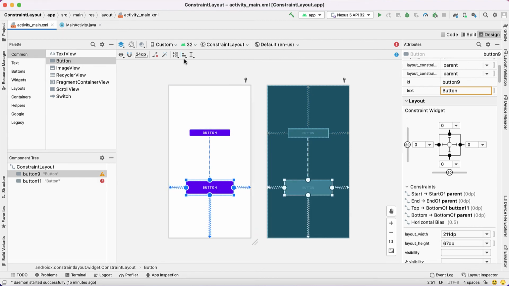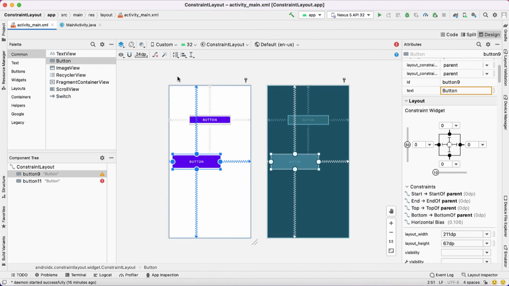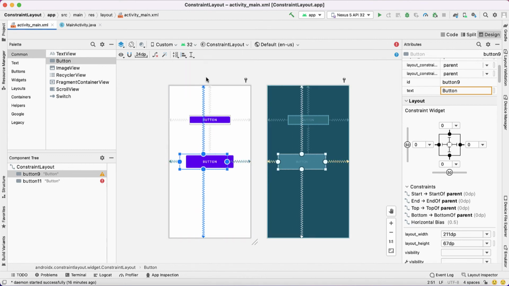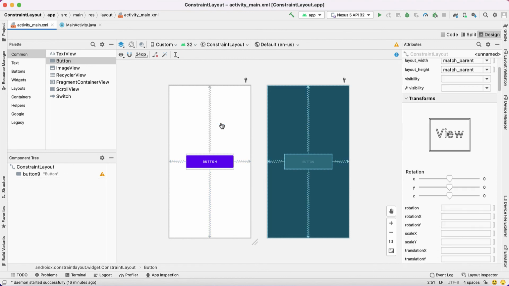Now suppose for example, right now I have selected this and I just use this vertically in parent. So let's see what happens. So now you can observe that it will choose this particular border as a parent, and according to that, it will put itself in the center, right? So you can see that same way for this. Suppose if I drag it over here and horizontal in the parent, then it will be centered over here, right? So you can observe the things like this. Okay, so let me remove this button.